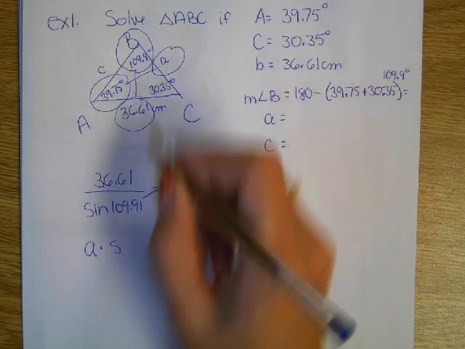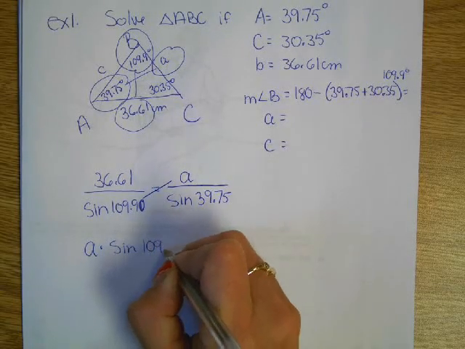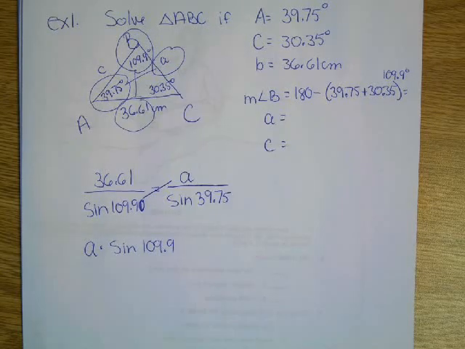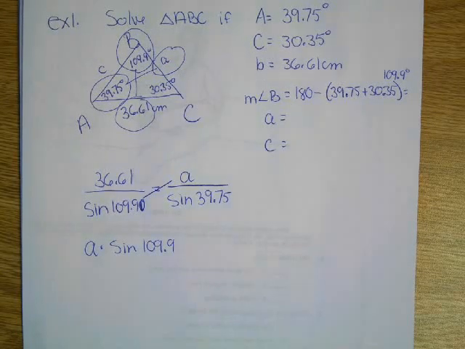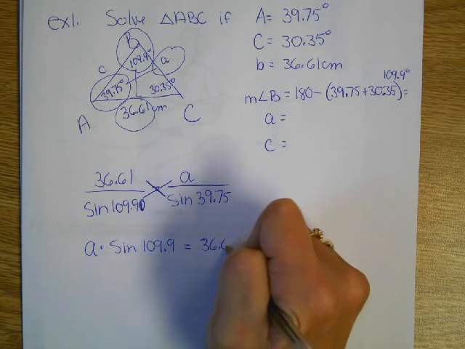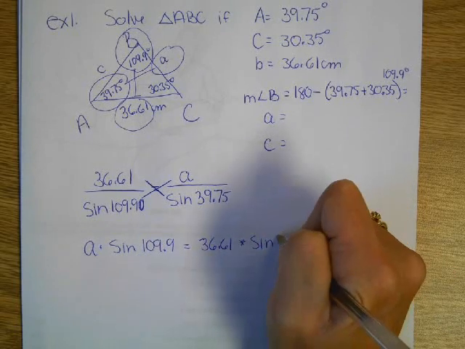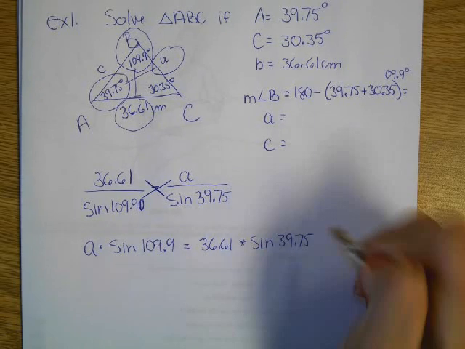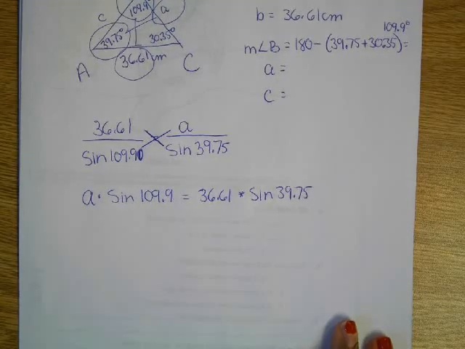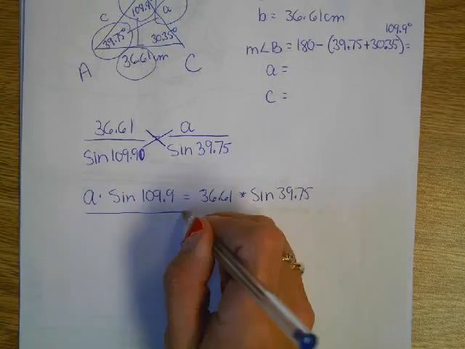So now it's proportion time. The proportion I see that we're going to start with is side length divided by the sine of the angle, law of sines, and the only thing we're finding is a fraction, which is the same as multiplying by the reciprocal. So we're going to be multiplying by this reciprocal right here. That'll leave us with the A on the right. And now let's just crank through this.